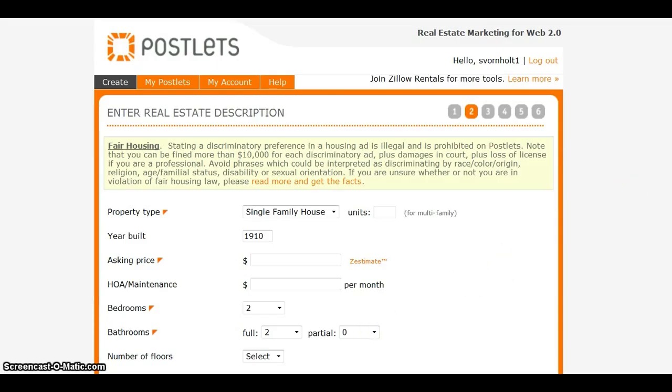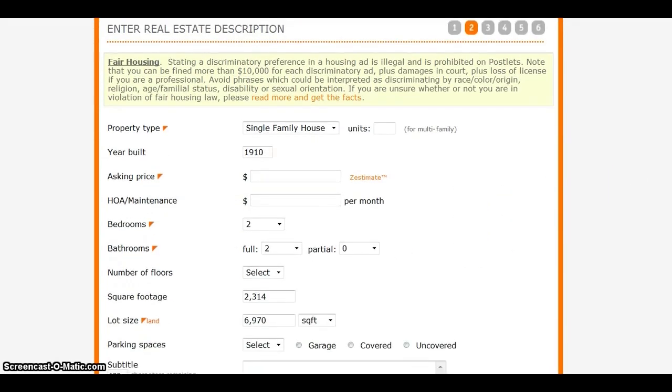Now, this brings us up to the second screen, where one thing I wanted to point out is that this home was previously listed on Zillow, and it was back, I think, about 1985. So it has pulled up the information from a previous listing, and it will always do that, so you need to check and make sure that's correct. For instance, I know that the bedrooms are not correct on this. Now, if you want to pull up this estimate, you can look at that, and it gives you a range and it tells you what it is today. You can, of course, actually click on that and go to Zillow.